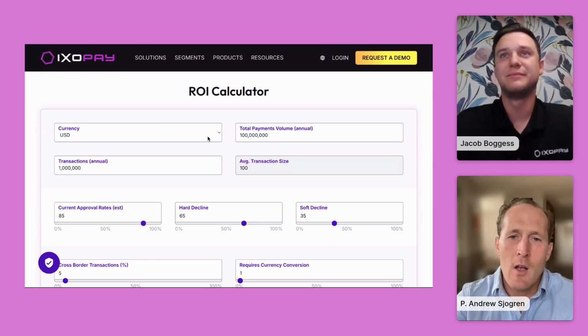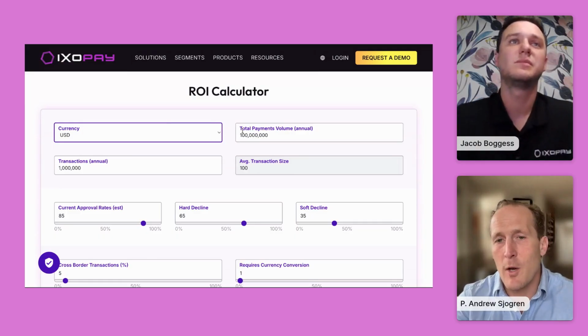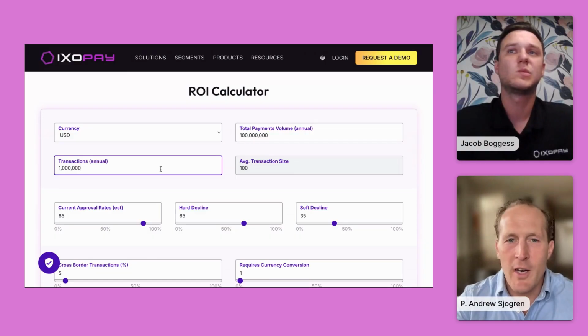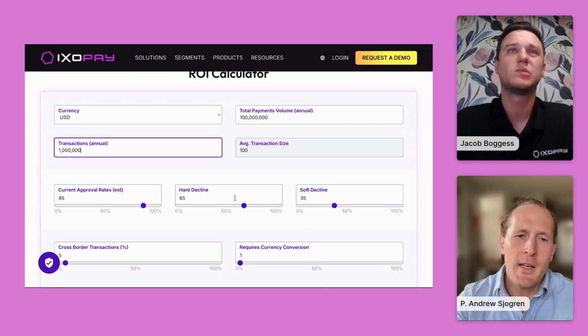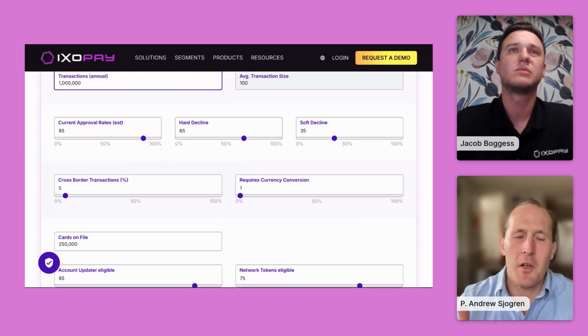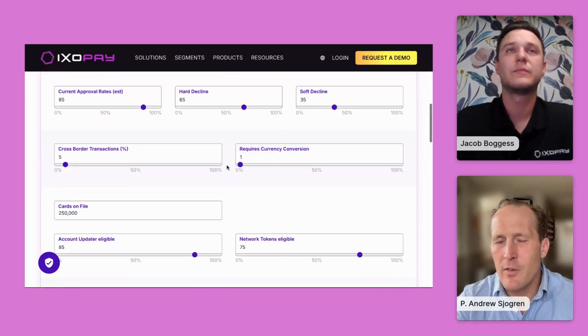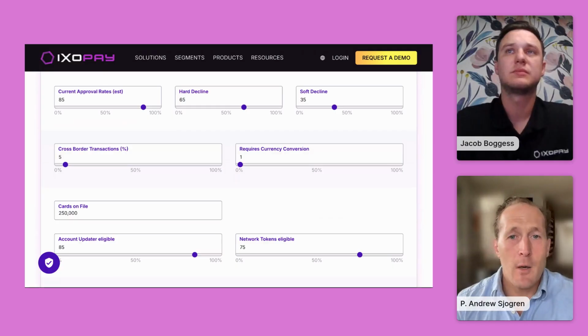In terms of the fields, you can see just some basic questions about the currency, estimated total payments volume, and around how many transactions you have, backing out an average transaction size. And even as you go through here and see things like your currency conversion rates or some of these decline code pieces, we went back and forth on including those, but ended up keeping them just so you can play with them. Even if you're not exactly sure about what your decline codes are, you can just play with some of these levers.